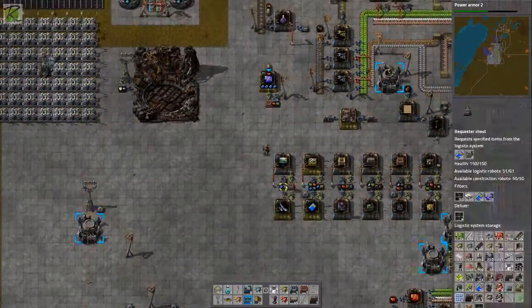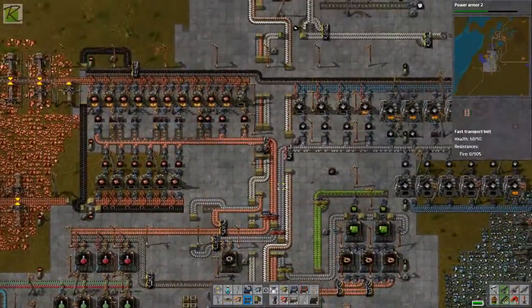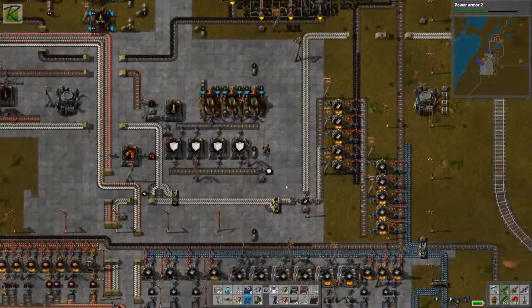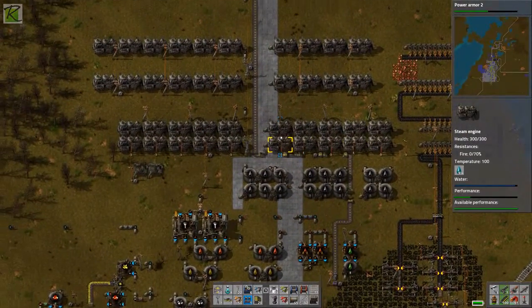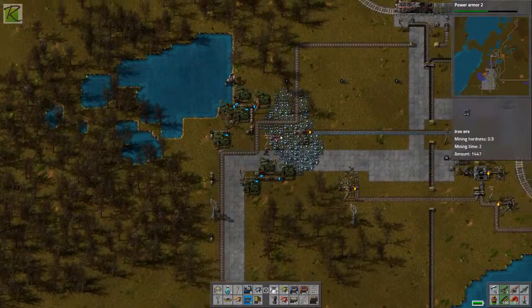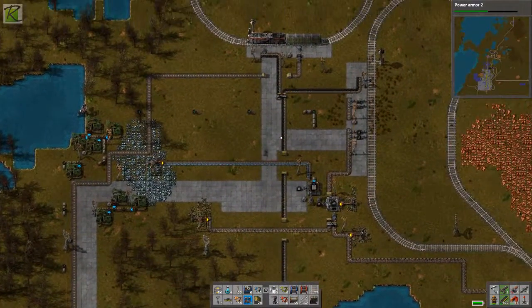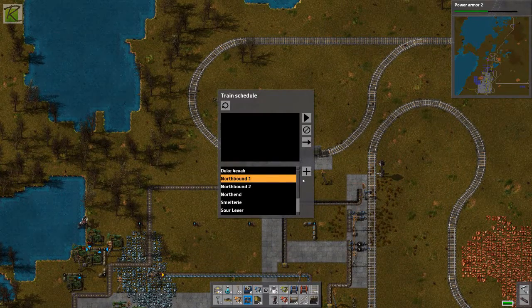In the meantime, let's go grab a tank from somewhere. I think we can quickly finish off that one base. Put a couple more dudes in through the system. I think there's a couple of tanks just sitting up here in my north bases. So let's get that taken care of. And also reprogram the train. Maybe not. Alright, let's head to northbound 1.